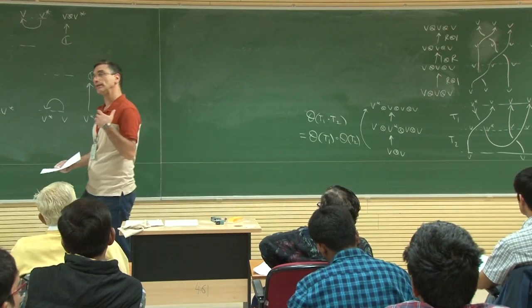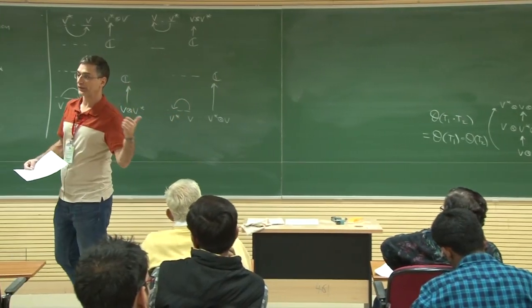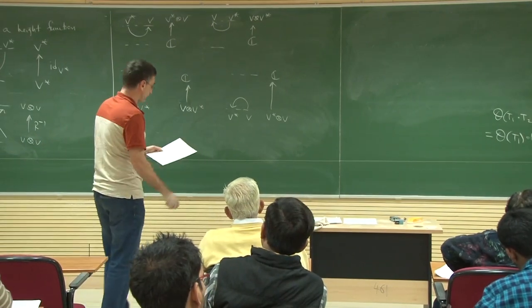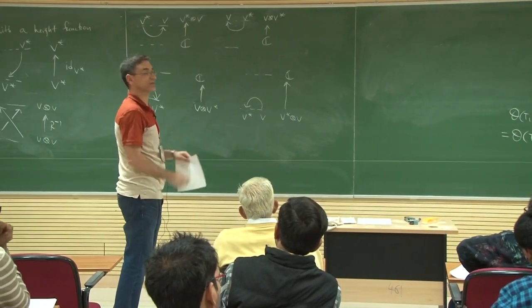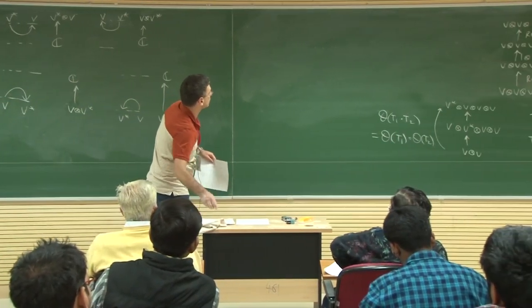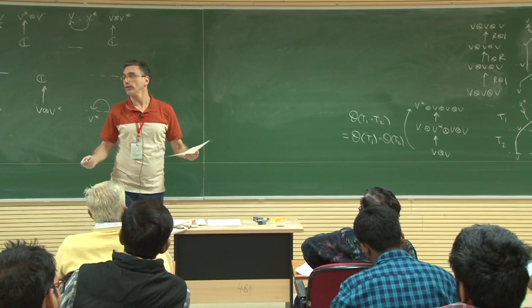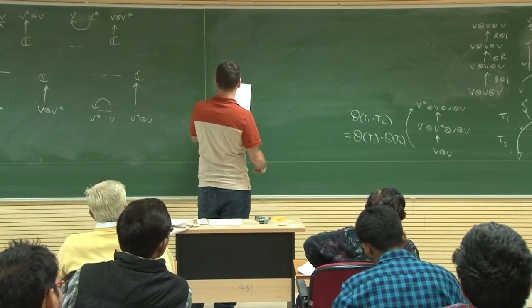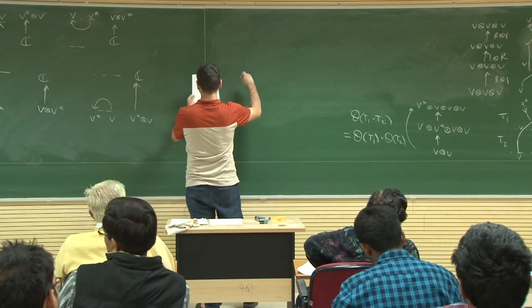Okay, how do we get a link invariant using the representation theory and this idea? So we combine all of it. This is going to be one big picture that combines all of this. And of course, it's the trefoil knot, right? There is only one knot. So here is the trefoil knot.